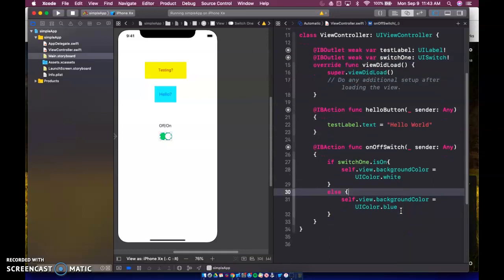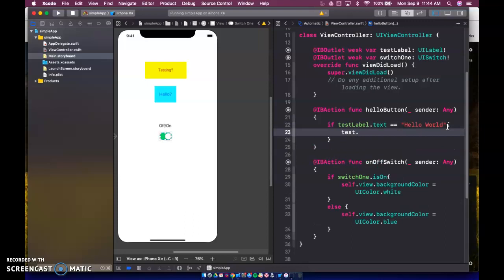All right, so if we wanted to make this hello world flash on and flash off, just like we can right here with our switch, we're using a button. We also have to write an if or else. So we did this the other day. Let me redo this now. If test label dot text is, that's what this equal means right here. If test label dot text equals hello world, I'm going to write a squiggly in here.